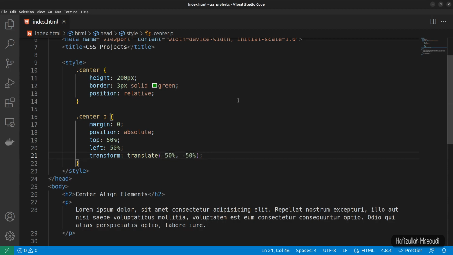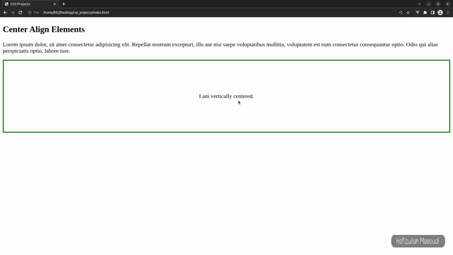Now what this will do is center the paragraph inside the div both horizontally and vertically. So if we refresh the browser, you can see the paragraph is still centered vertically and horizontally.